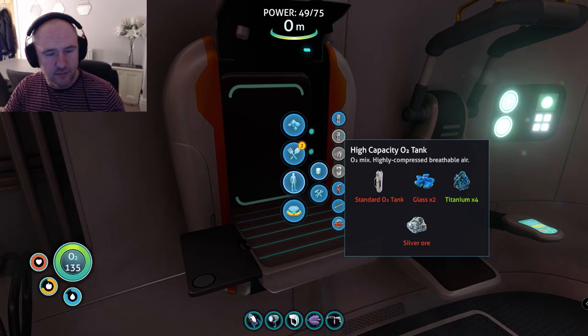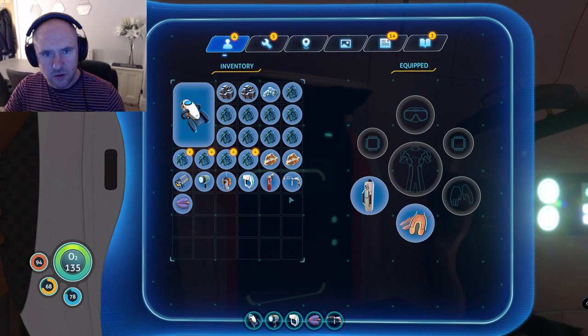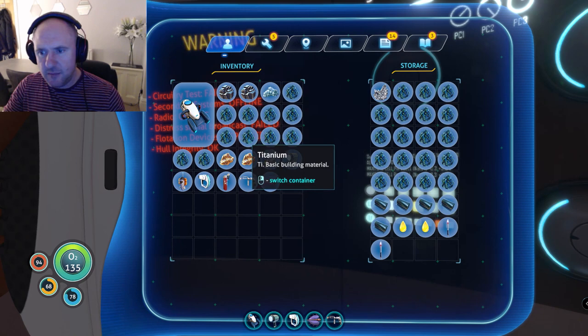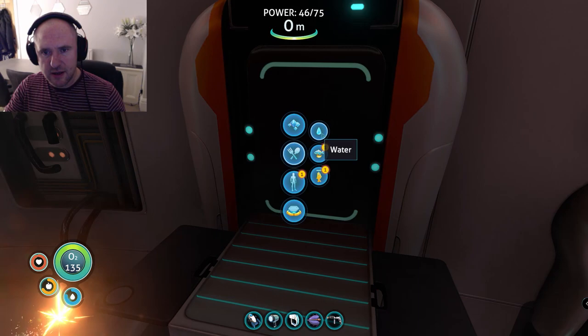Okay, so convert this. What do I have left? Alright, let's stock all this up. A lot of titanium, but we're going to need it for the base. Don't need that. I'll keep all the rest. In fact, I'll convert that to water. A lot of fish.